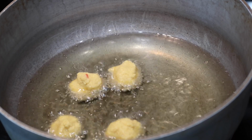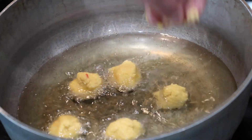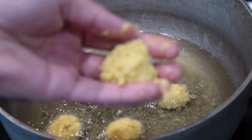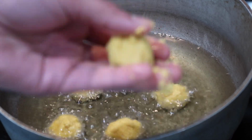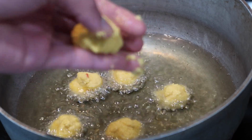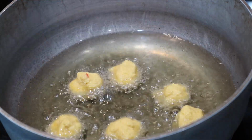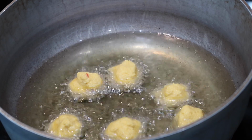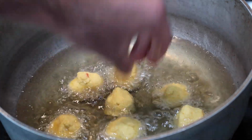As you guys can see, I'm just going to show you the motion that I'm using, basically grabbing up a little piece and forming it within my fingers just as my grandmother would do it, and I'm just dropping it in. If you wanted to use one of those mini ice cream scoops, you can go ahead and do so, but I recommend doing it this way only because by packing it in between your hands, they're not super, super loose, and it'll help you get the right texture for your pholourie.